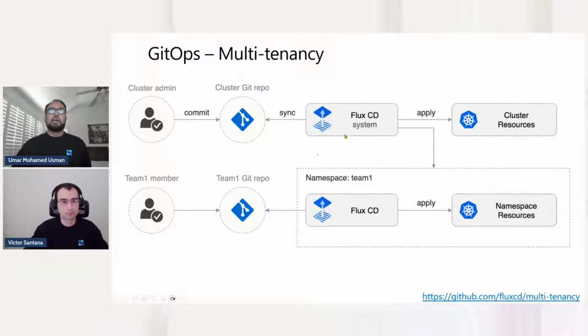So in this case, here it shows you could have two different repo, and the Flux agents, GitOps extension can monitor two different repos, right? It shows us in the two different repo, team one Git repo, cluster repo. But you don't have to. You can have a single repo, and you can also point to a different folder within that repo as well, right? And the Flux is completely capable of monitoring multiple repos, or it also can monitor different folder in the same repo and apply the changes.